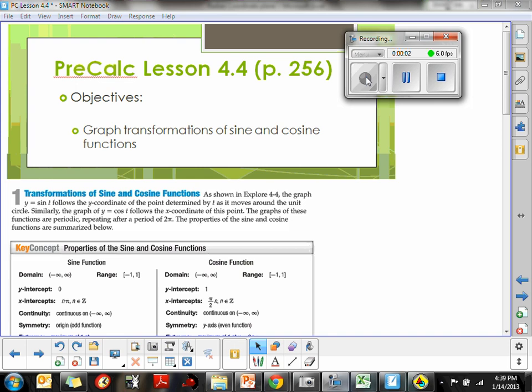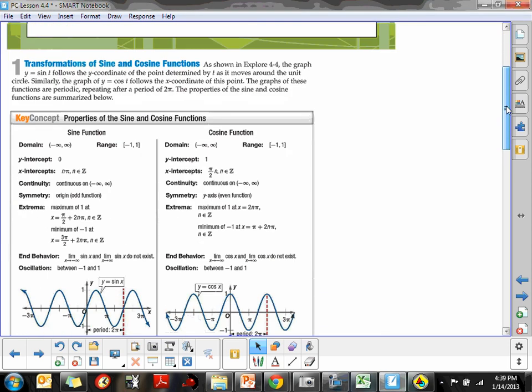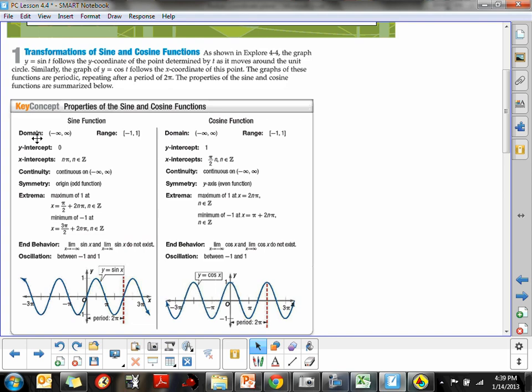What I attempted to do in that first zero lesson video that you saw, 0.1, is describe to you the parent function sine and cosine. Now we're going to deal with some of the transformations of sine and cosine functions. They have several characteristics here that I would think it would be wise for you to pay some attention to about the domains and the ranges, which are both the same for sine and cosine functions.